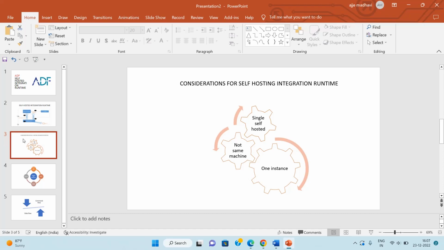We recommend that you install the self-hosted runtime on a machine that differs from the one that hosts the on-premises data source. When they are on different machines, the self-hosted integration runtime doesn't compete with the data source for resources.